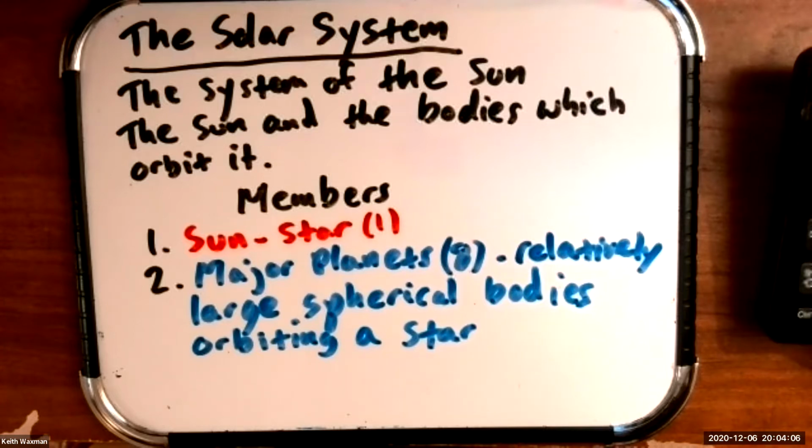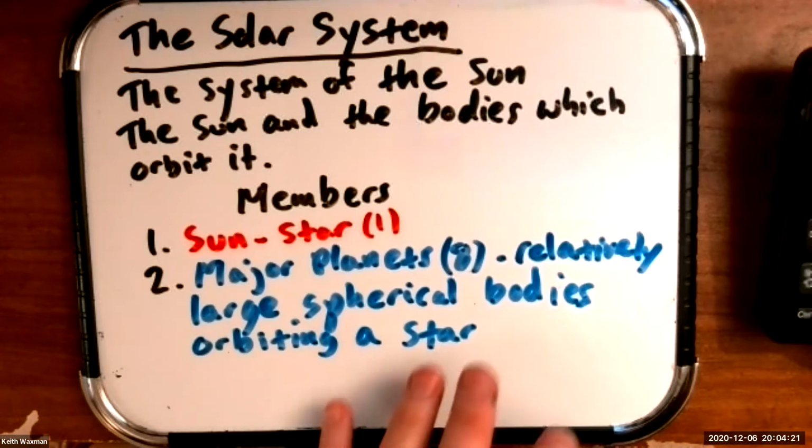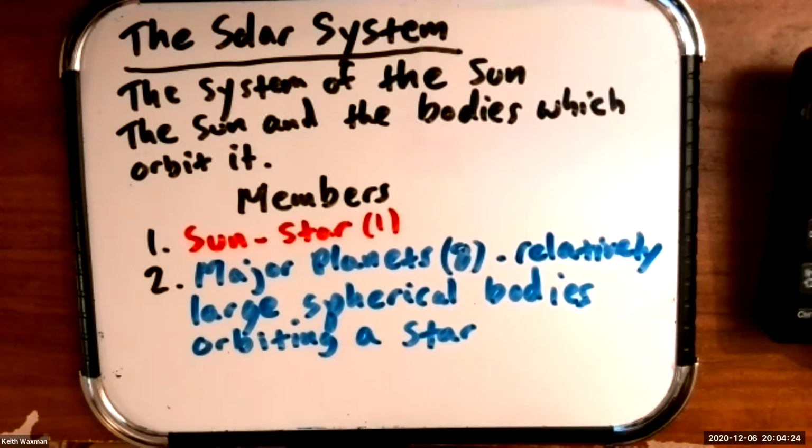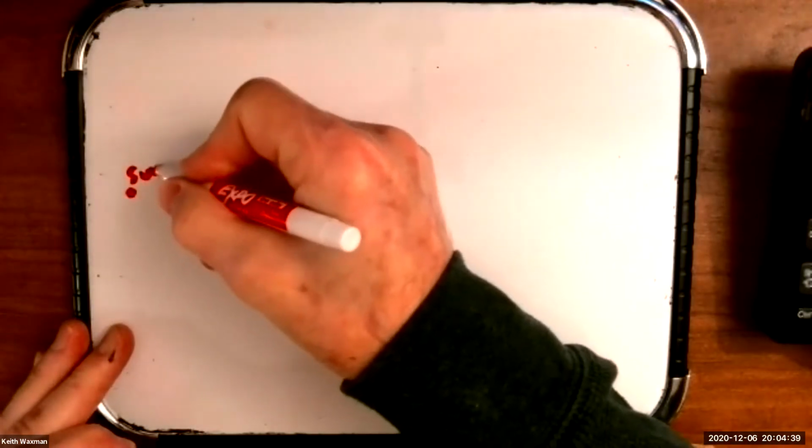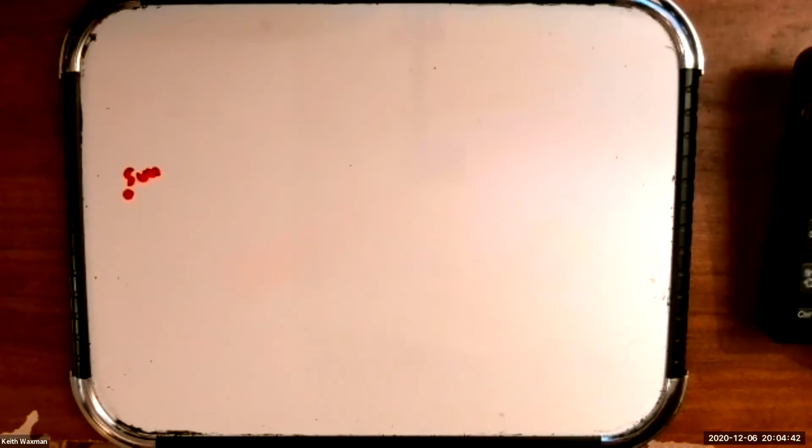And let's take a look at them. I'd like you to remember the order of the planets. Even though this class is not a solar system class, I still want you to know what the solar system is. I want you to know the order of the planets, the major planets. And again, these are the spherical bodies orbiting a star. Now, let's take a look at these planets and how to remember them. So let's take a look. Well, first of all, let's show the one star. Let's show the sun. So sun. All right, there's the star. We're shrinking everything down in size.